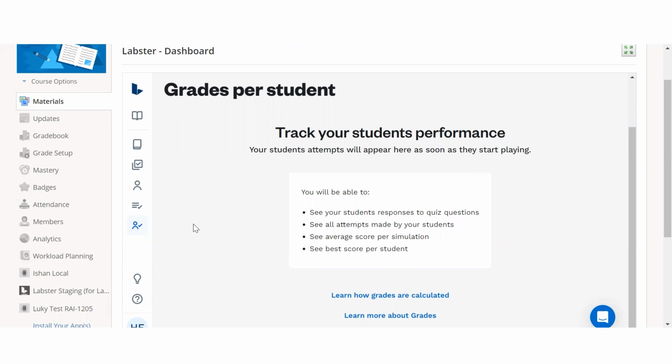Now, again, the next thing that I want to go ahead and talk about are your instructor resources. So here you can find our many different blog articles, webinar recordings, user guides, case studies, and more to help you get started and understand how to use the simulations. You can find those instructor resources here on this little light bulb icon on the bottom corner, which if you hover over, just says instructor resources. You can simply click on that.